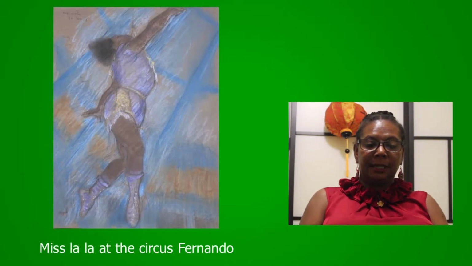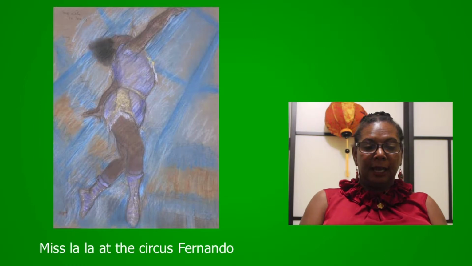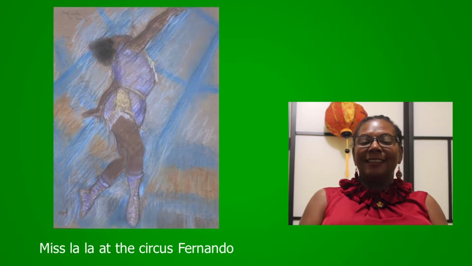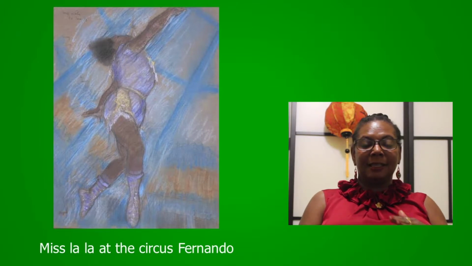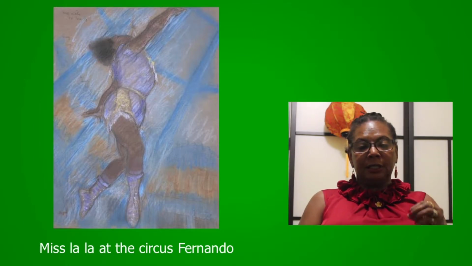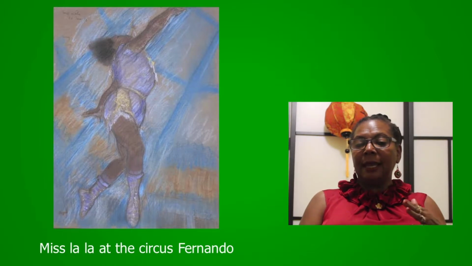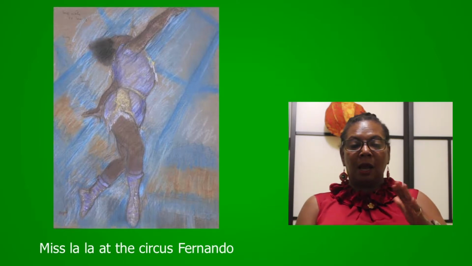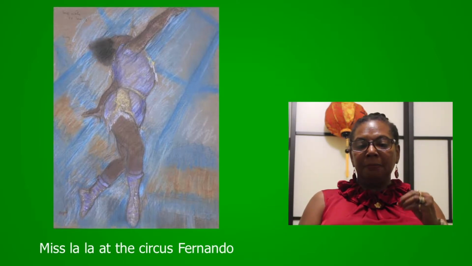So this piece is really interesting. And this is Miss Lala at the Circus Fernando. So this piece is so impressionistic. So we're going to take some time to try to explore it. First, let's look at the colors. So here we can see once again clear colors, but yet side by side with other colors without a complete mixing of any of the colors. So how do we get to the light blue?